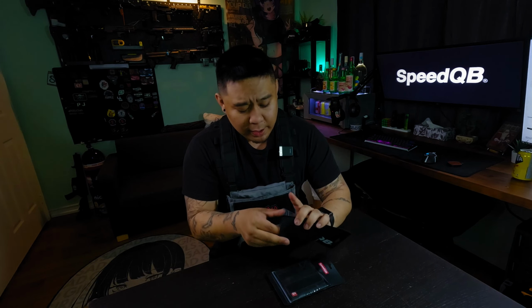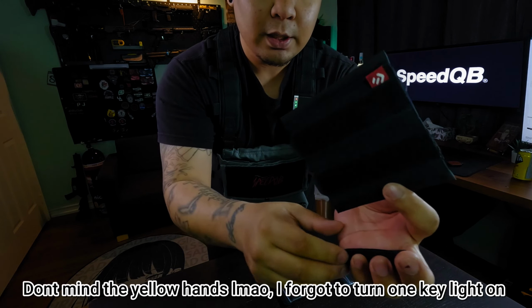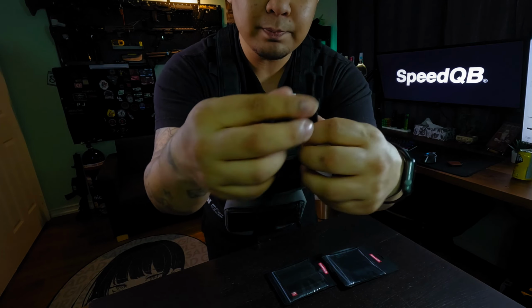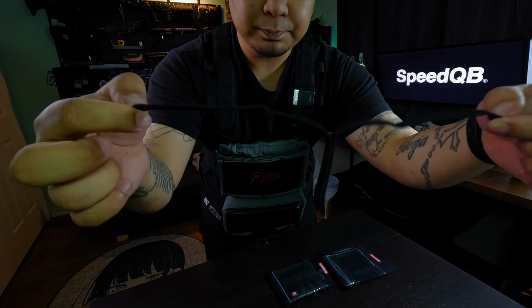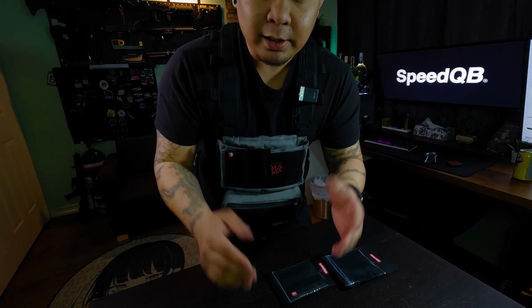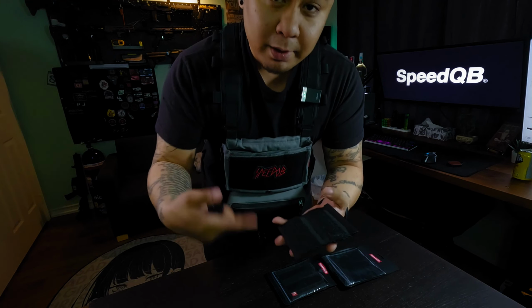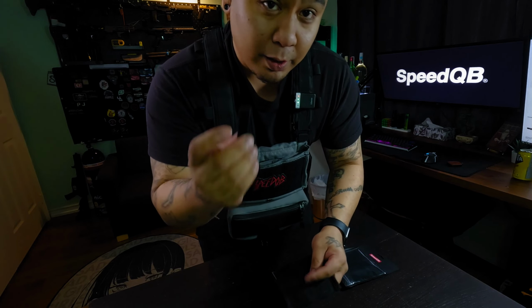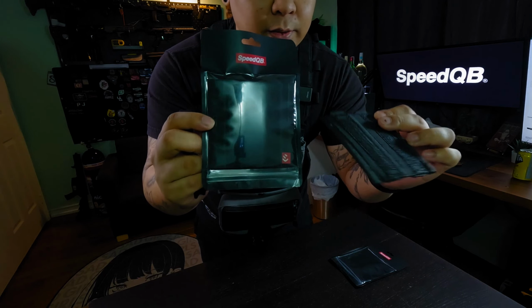So the first item that we do have are the Proton Mag Pouch inserts. This is how they come. I've got two of them, they're for pistols. You do get some Molle quick strips with it, two of them right here. They just split apart, so you can 100% just stick them in an insert and close them up. But for anybody that wants to use the Molle straps, you put it on your belt, anything like that, and you don't want it coming off of you during game, this would be the way to do it. I have two of those that came in the box, so I've got four pistol pouches in total. Let's get on to the next one.